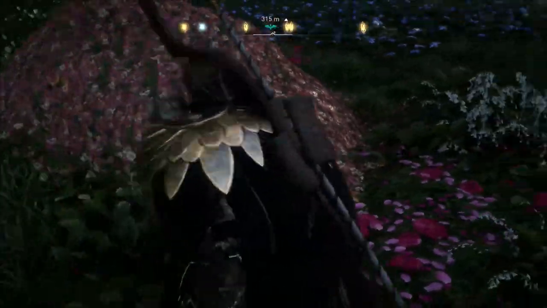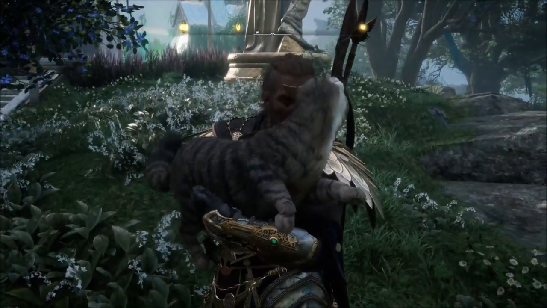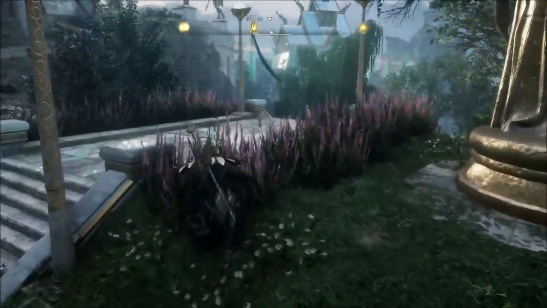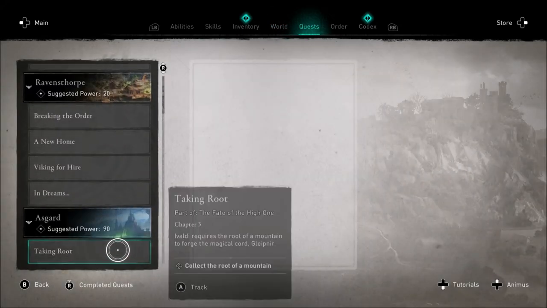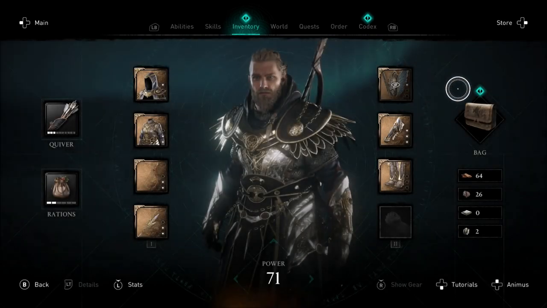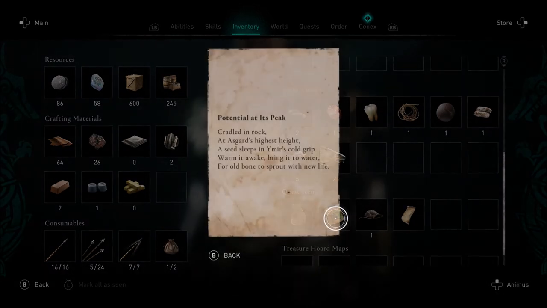Pet him. Oh, there's the cat right there, boys. It's a sound. Oh, look at the cat. We're petting him. All right, so one quest down, just like that. That one is done. Now the other one, which is taking root. Now, root of the mountain. Which one is that? Let me see real quick. Inventory. We just gotta figure out what this one is now.